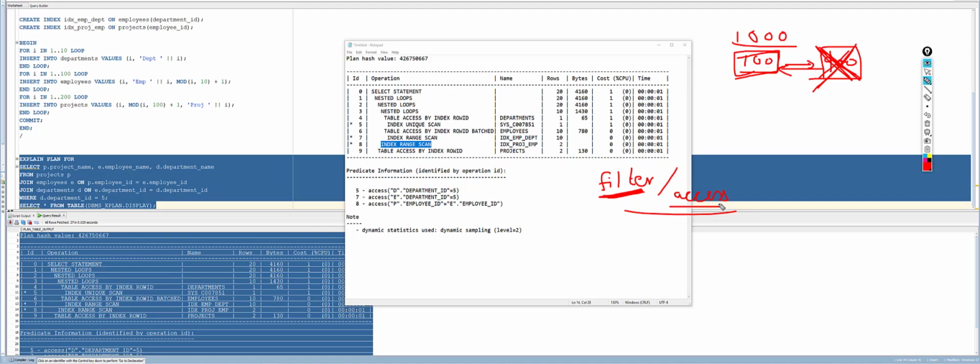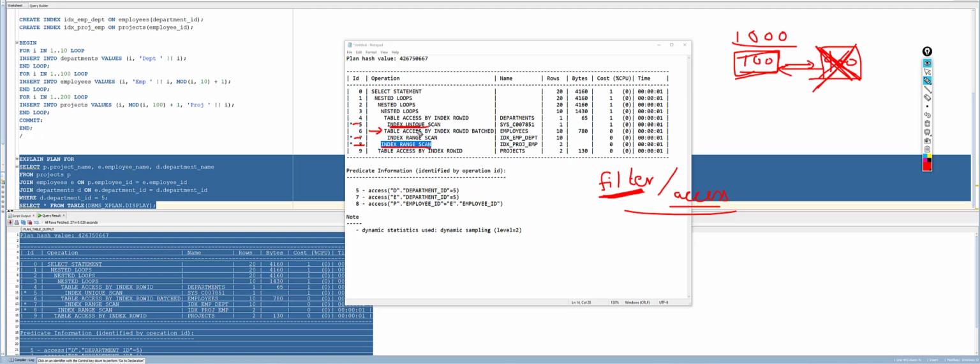And what is meant by access? Access means it is a direct index access, which means the optimizer will scan all the rows from the index itself, and a few of the data which are not in the index will further go through the table access by index row ID step. Here if you see steps 5, 7 and 8, all these steps have index scans.